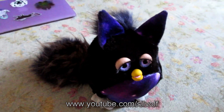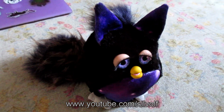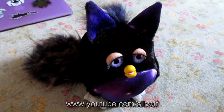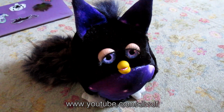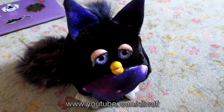And yeah, I'm pretty happy with him actually. He turned out well. I think if I had any critique, it would be, like I said, the ears need to be further apart and slightly wider. The feet need to be a bit bigger, I think. And maybe I can do the beak a little bit, perhaps flatter or perhaps a little bit wider.